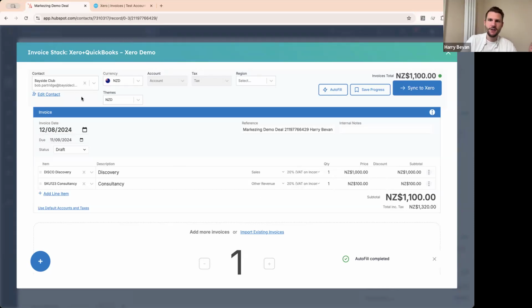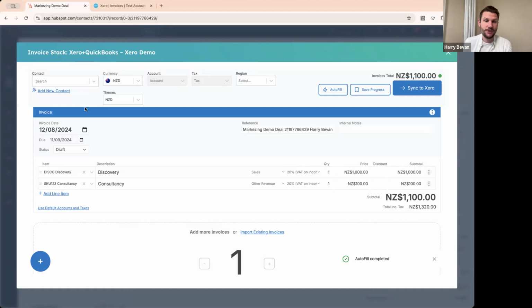presuming you're a B2B company, because there's the option. Yep. But usually we would take the company name in HubSpot and search for the company name in Xero. And it's as simple as that. So that means you can still use the same Xero contact, which, like you say, might be different to the contact that you've got inside HubSpot. So you can maintain 2 separate lists for different purposes.